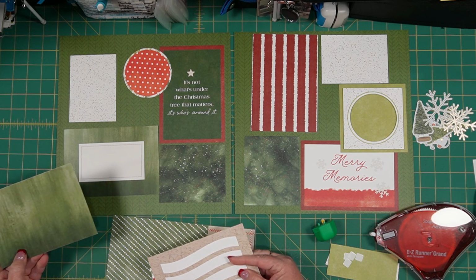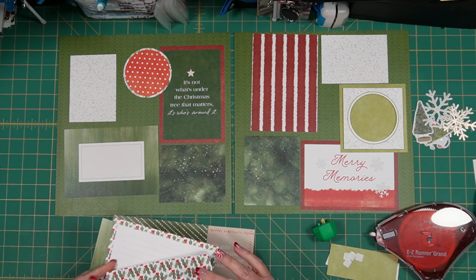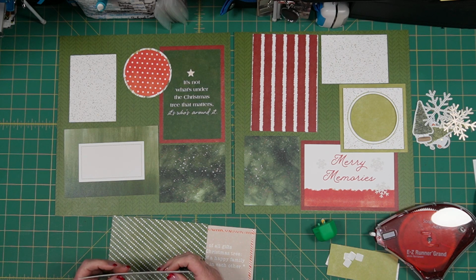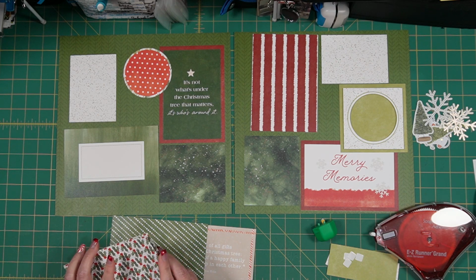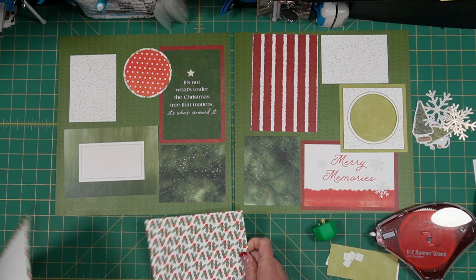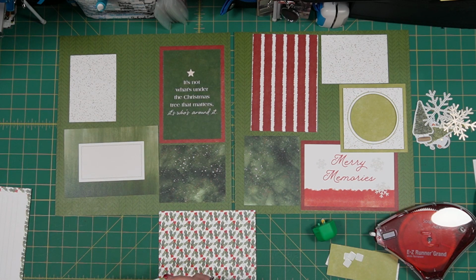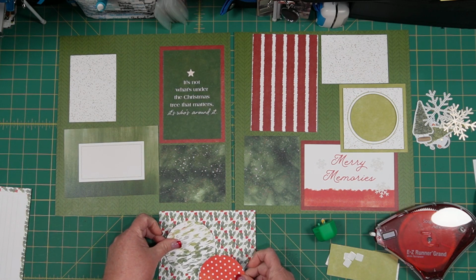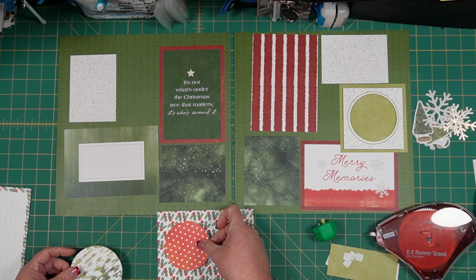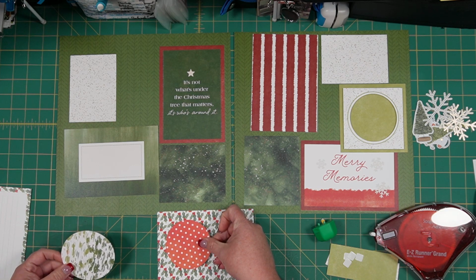I need a little more red on that page. Maybe not. Maybe we could do the holly. Oh, that would be a lot. I am not really a fan of huge print.